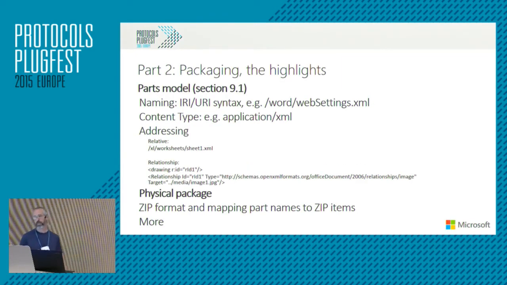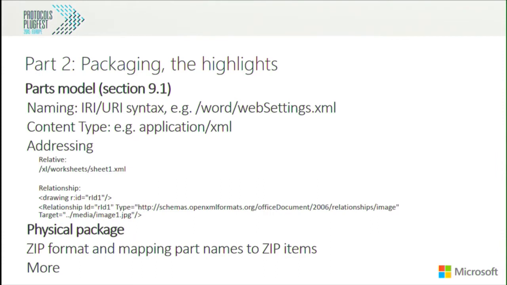Okay. So part 2 is the packaging model. It's the Open Packaging Convention. It contains the definitions of what we're going to find, like content types. We'll actually see what that looks like in just a moment. Each of the parts is addressed by URI naming schemes, like file, folder, type addressing, and they have a type, so it could be just XML or it could be a JPEG, could be text, whatever it is. That's all defined in the content types part. And then the physical package is zip based.